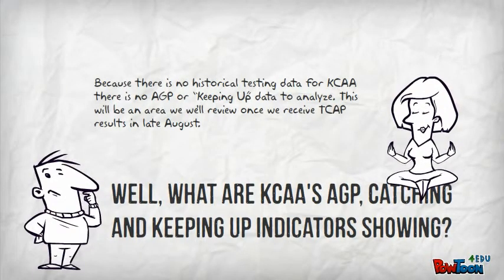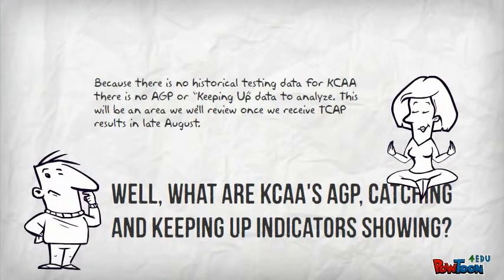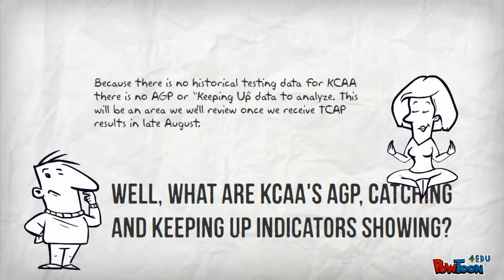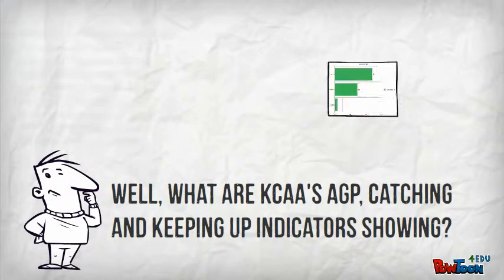Well, we're playing a bit of a waiting game with these 3 indicators. Because there's no historical testing data for KCAA's high school, there's really no AGP or keeping up information to analyze. This will be an area that we look closely at once TCAP results are in late August.